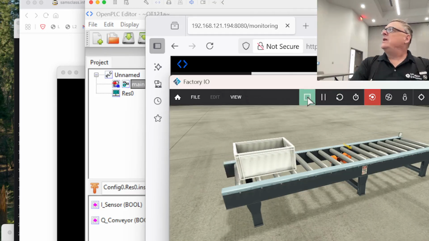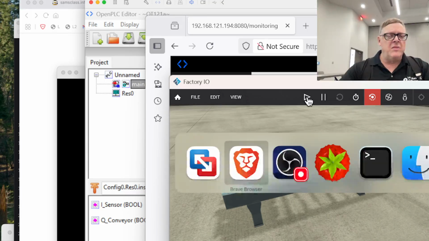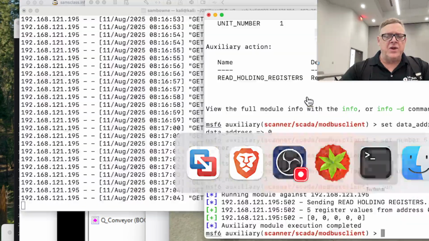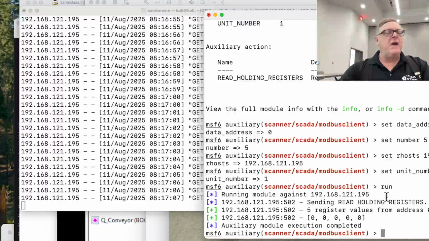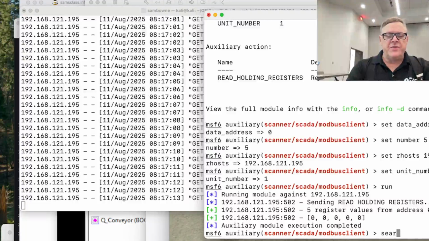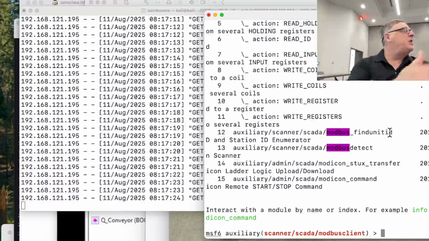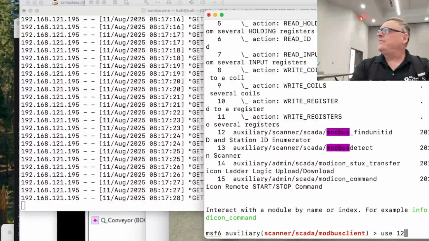And what we want to do is trick it. The point is, it uses an insecure protocol, Modbus, and that protocol can be controlled by Metasploit. So if you launch Metasploit on your Linux machine, I'm using Kali here, you can just search for Modbus, and you'll find a bunch of Modbus exploits. Here, for example, is Find Unit ID. This is the one that will scan your Modbus network to find out what devices are actually on it. So that's number 12. I can use 12.